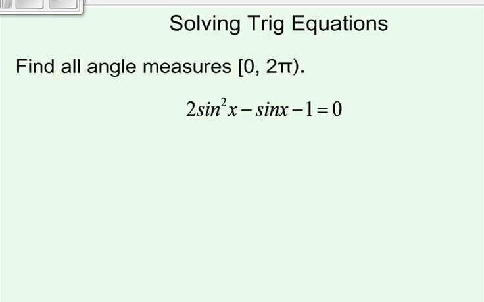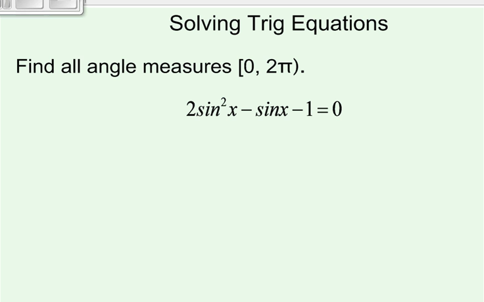Okay, so here I'm seeing that I have a sine squared and a sine, which to my brain is telling me I'm going to have to factor. It's like having x squared and an x. Now, some of you have trouble thinking in terms of sine. It is okay to switch it back to your x's, but you have to remember to put your signs back in if that's the method you want to use. Okay, again, if you need help factoring, please come see me. I am more than willing to work with you in Bear Block on that.